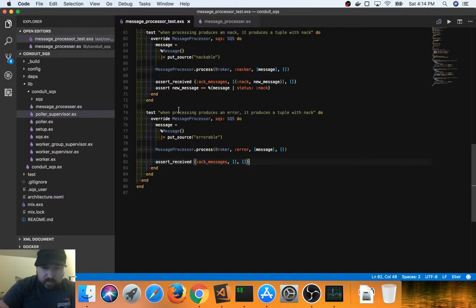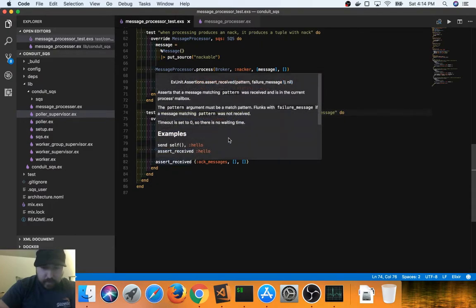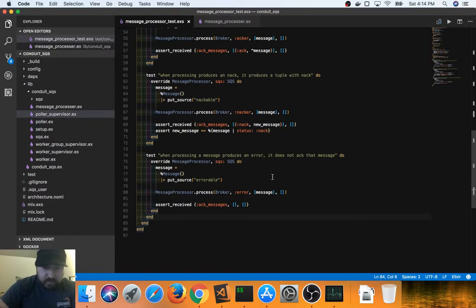So when processing produces an error, it does not ack the message. When processing a message produces an error, it does not ack that message. So this should fix that case.